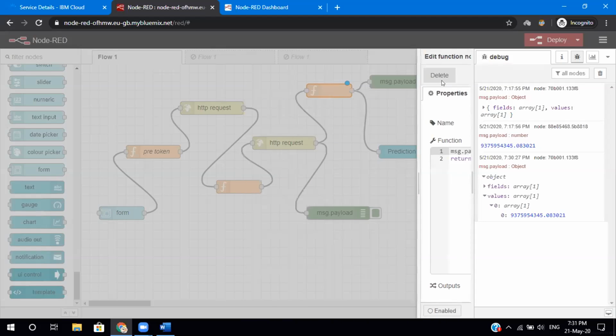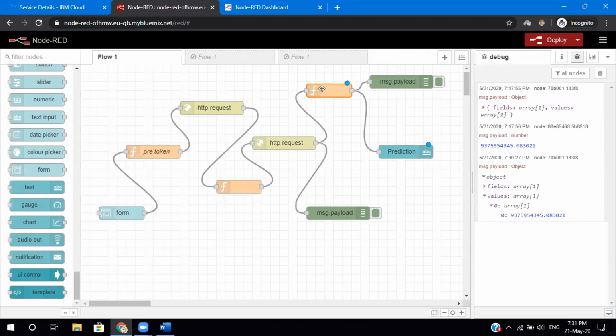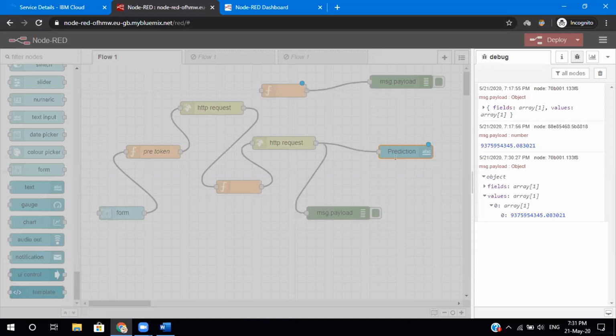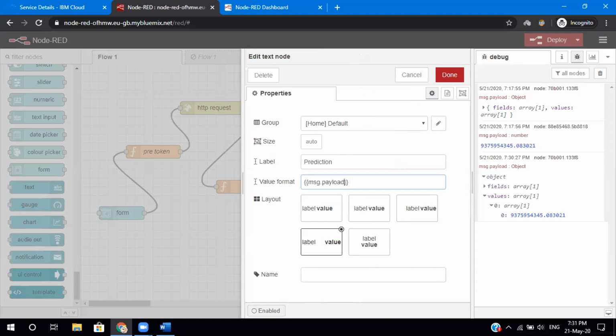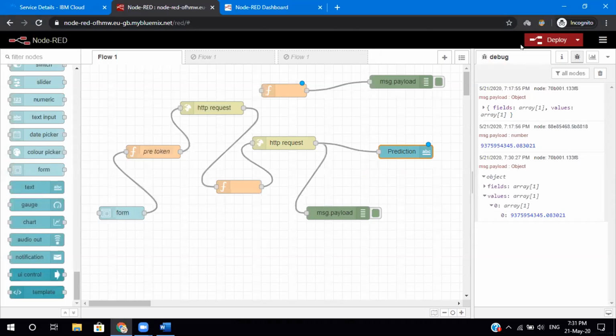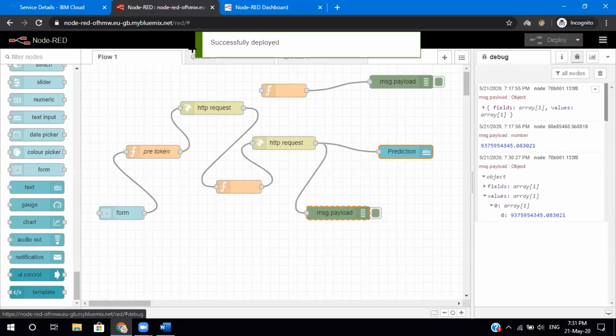Or if you prefer to do without a function node, you can do it. I'm just going to delete the connection to the function node and link it to here, or write message.payload.values 0, 0. Even this will give you the same results.